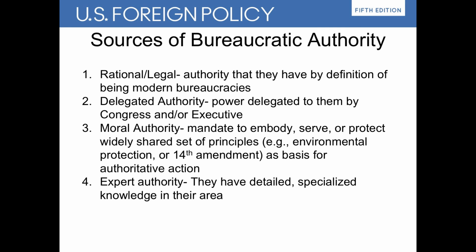So sources of their authority are the following. And this is underlying the idea that bureaucracies have authority. So number 1 is the fact that when you create a bureaucracy, you by definition give them authority to do something. So Homeland Security was created in the early 2000s to, well, secure the US, and then within its mandate are more specific areas in which it can create and implement rules.